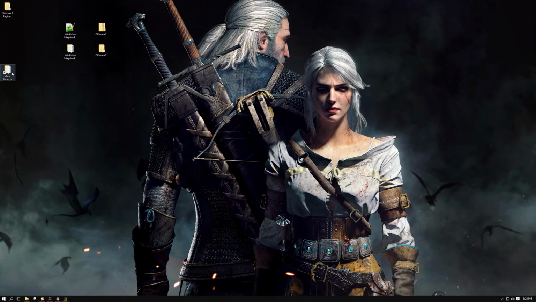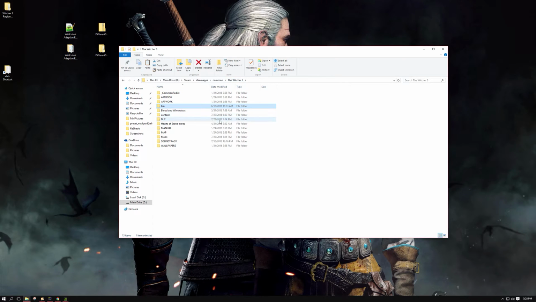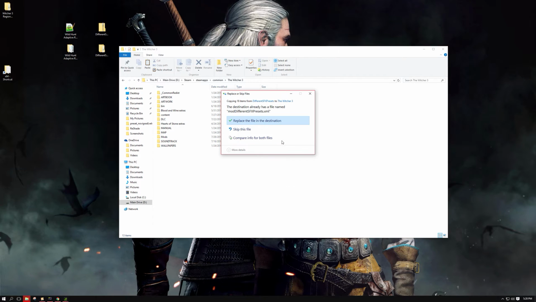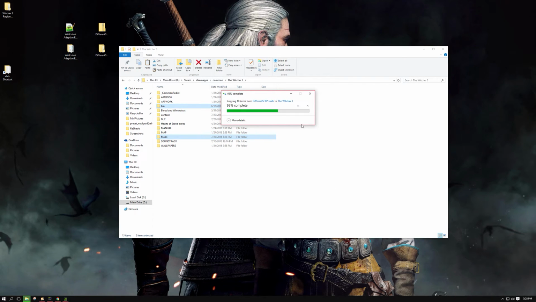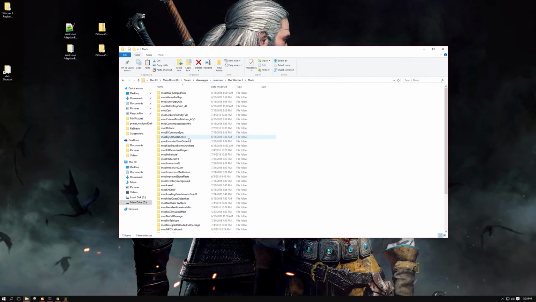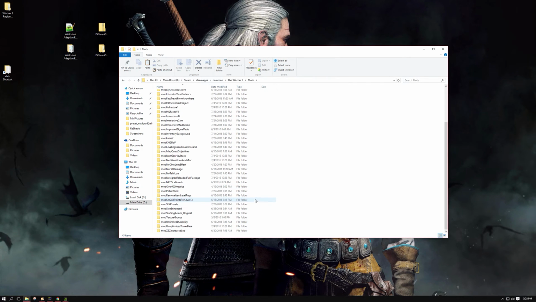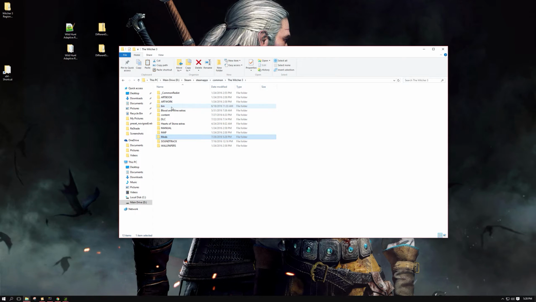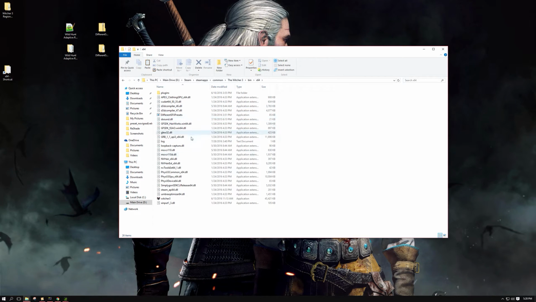And you're going to want to go to your Witcher 3 folder. Okay, it's where your mods folder is. And you're going to go ahead and just right click and paste in there. So once you go into your mods folder, you will see that you have his mod installed right here, mod SFX presets. So if you go into your bin and then x64, it's basically where your game exe file is, you're going to see that you have a Different SFX preset folder right here, or application right here.